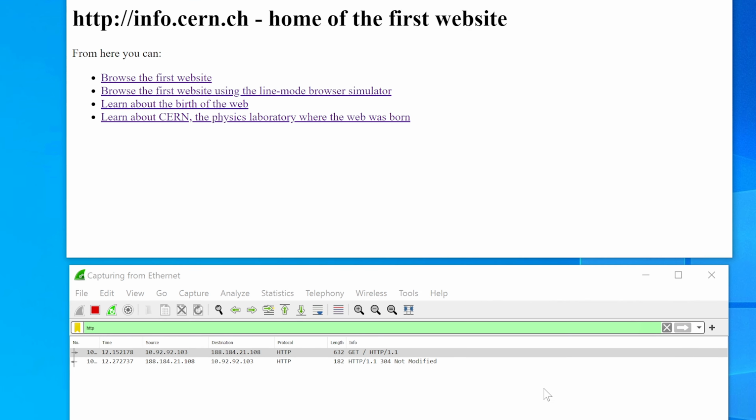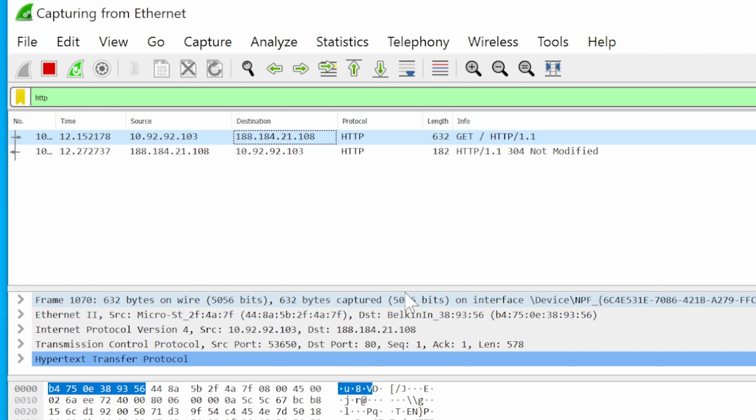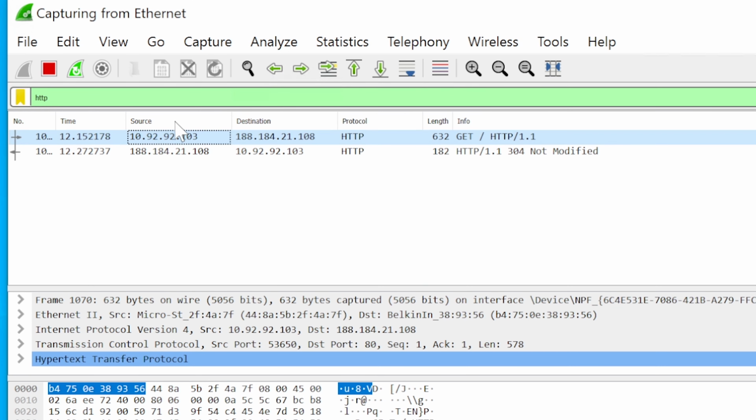All right, and we got a response right away. Since it's not encrypted, when we select any of these responses, we're going to see more details on the bottom, which we're going to talk about. Again, here it is, the same type of deal. I am sending a request to connect from my main computer. Remember, we just looked at that. Here is 103. I'm sending a request to connect to this destination computer, this destination IP address, which is the name of this website. Here it is. We're going to copy it.